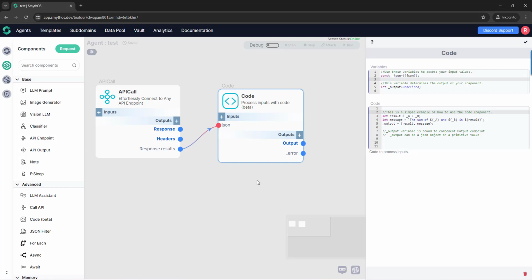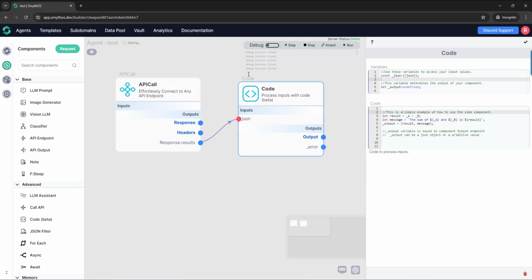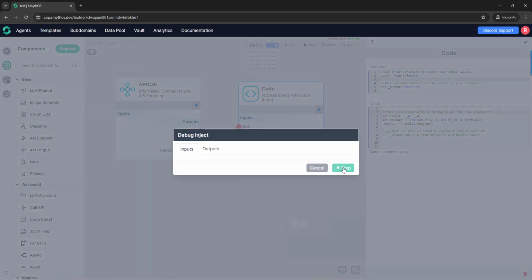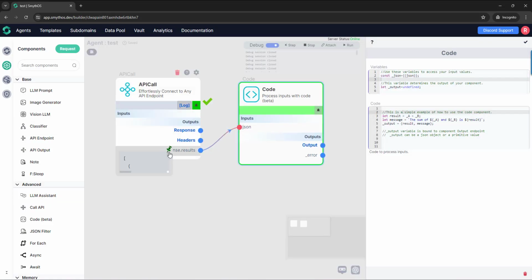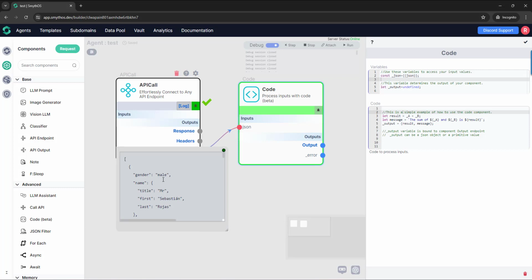So how to filter? Let's execute this. So we have this array. Let's copy this, and let's use our chatbot.